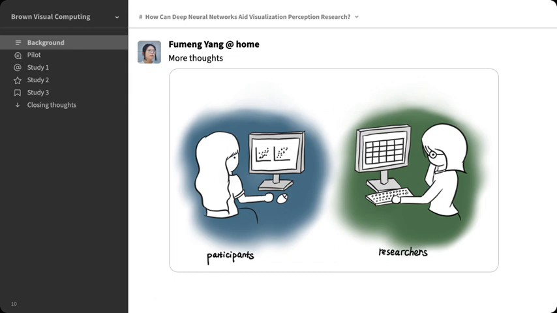In a typical visualization perception study, the direct connection between us, the researchers, and participants is the visualization image. In our case, the two side-by-side scatter plots. Perhaps we should start with this direct connection. Convolutional networks came to my mind because they are designed to extract features from a large set of images to solve vision tasks, and some neuroscience papers seem to suggest that they could be a biological model for human vision.